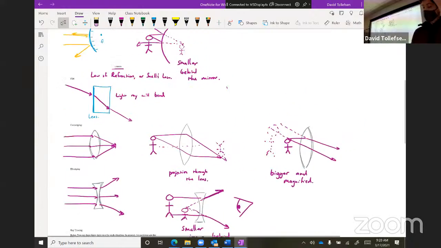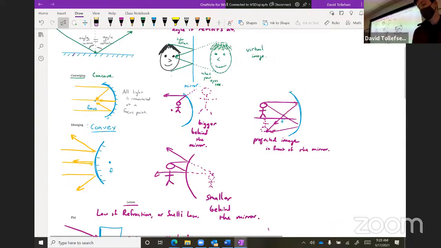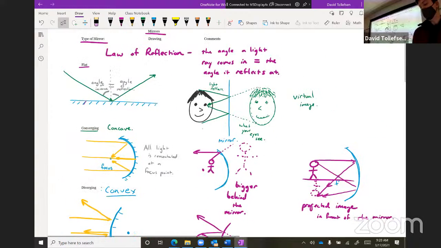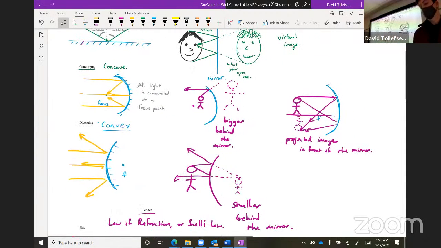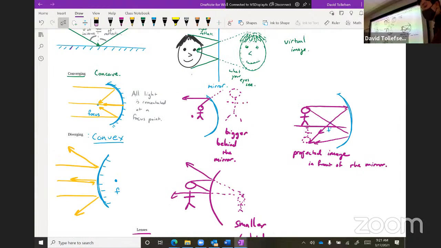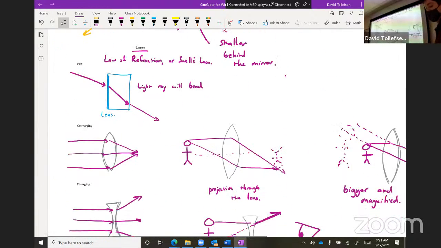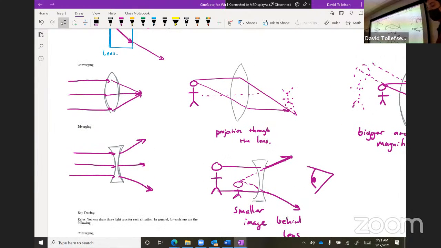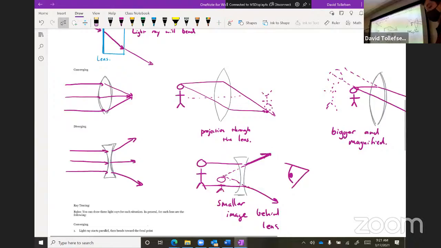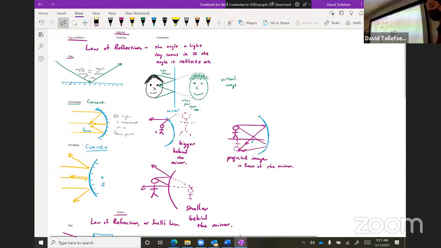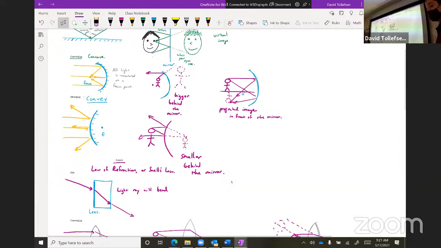So that's a little bit about lenses and mirrors. Things you have to know mainly is that concave mirrors focus the light, convex mirrors divert the light. And you should know that they make it look bigger or smaller in comparison. And then same with lenses, converging lenses can make someone look bigger, like a magnifying glass, and diverging lenses make it look smaller. So light's kind of weird when you start playing with optics and cameras.